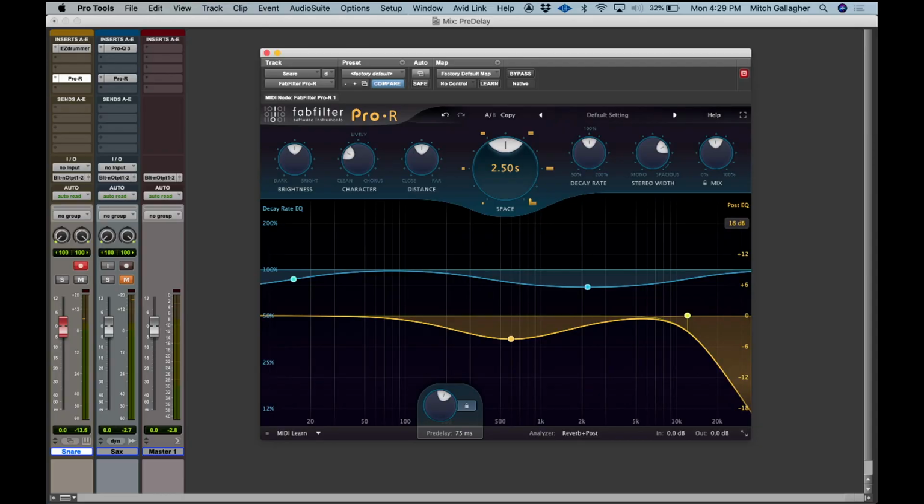You can hear at about 75 milliseconds, we're starting to hear a little bit of separation now between our dry signal and our wet signal. Prior to that, the dry signal is still masking the onset of the reverb, but we're still hearing a slightly different tone as we change that pre-delay, even in small increments, because we're hearing the effect of the dry signal overlapping the reverb, whereas in this case, we're starting to get to the point where the onset of reverb is totally separate from the dry signal.